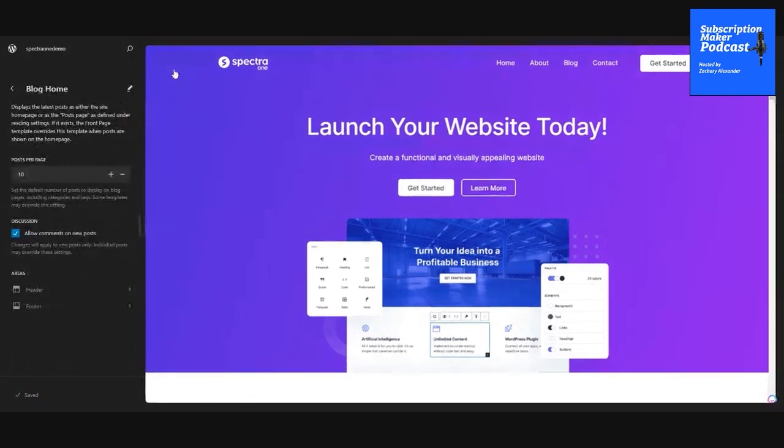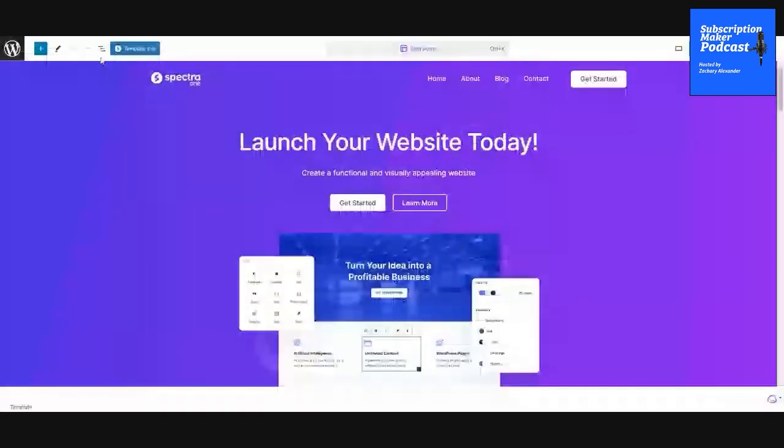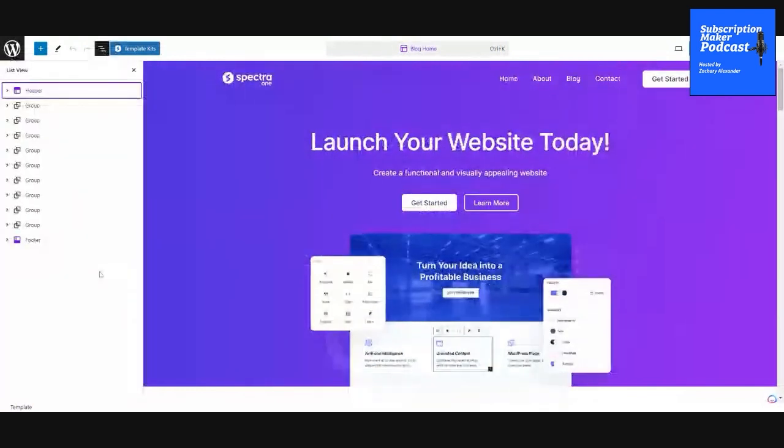And one of the things up top here, you have the list view. This is the list of all of the blocks or groups of content. I guess we're now calling them patterns. But these are all the patterns that are in WordPress that are used on this page.